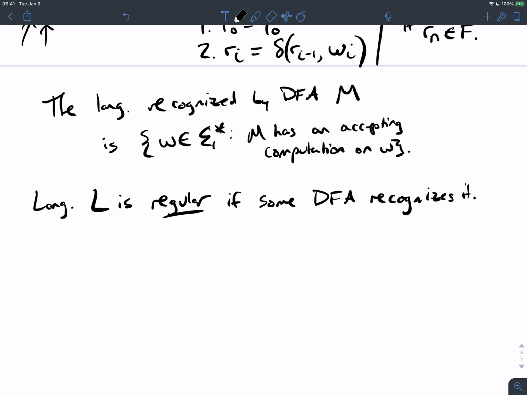So the language from before about the odd zeros and even ones or something like that, that is by definition a regular language because I have a DFA that recognizes it. And so now what we would want to know is what languages are regular, which ones are not. Because if you can model a system using a DFA instead of a Turing machine, then obviously a DFA is a lot better because you have less information to store. But if you can find that it's not regular, then we need to think about the language a little more.